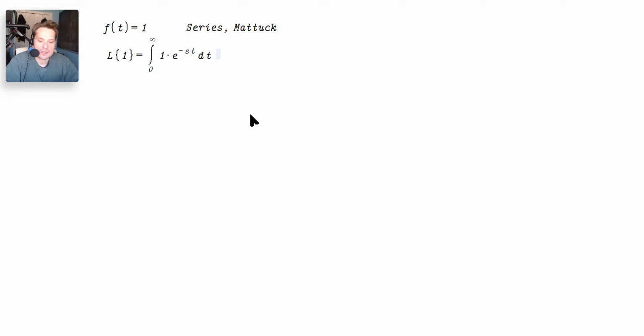Anyway, let's continue. Now I can carry out the integration here. If you think about the chain rule and the way that operates, you would need negative 1 over s right here, and then e raised to the negative st. Why? Because if you differentiate e to the negative st, it would bring down an extra negative s by the chain rule, but it has to be canceled by negative 1 over s, because our original integrand has just 1 times e to the negative st. There's no negative 1 over s here. So that's why you need an extra negative 1 over s. If that's too hard, you can just do u-sub.